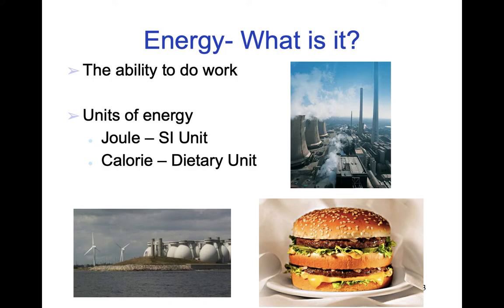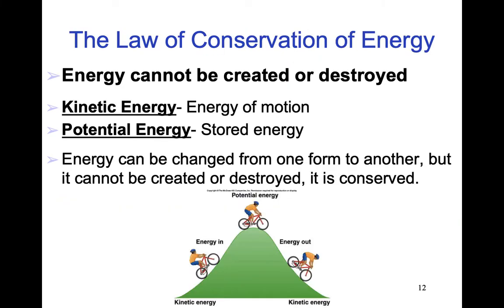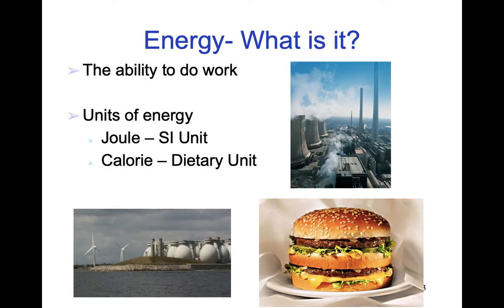Okay, so talking about energy, what is it? Let's see how much we got. Oh, we'll talk about food and that's it. Okay. Because all this bicycling is getting me hungry. So, energy, what is it? It's the ability to do work. That's a physics thing. Work is a physics thing. So what do you mean by work?